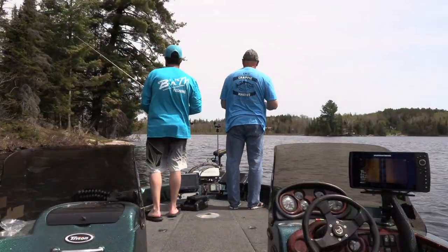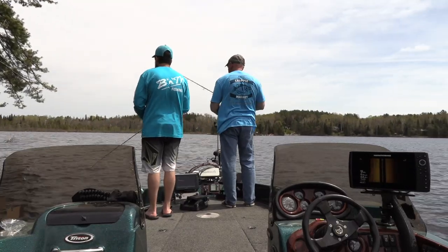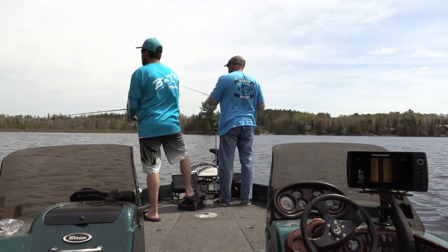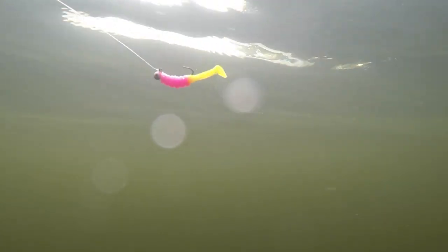Alright, the first segment: pre-spawn. Just a few days ago, buddy Josh McCain and I were looking for crappie along the shoreline — they're not there yet. Water temperatures are still in the high 50s, they're not ready to go. But could they be staging? We stuck with a game plan: little paddle tail baits. Could have picked up a float or played with jerkbaits, but we wanted to see how many fish we could catch with the paddle tail baits.